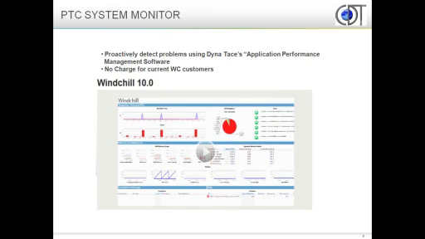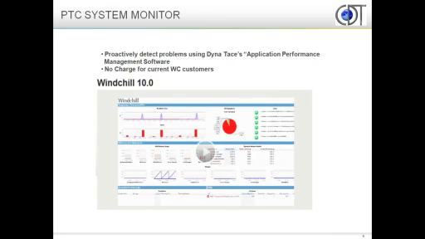The other thing that I wanted to show you before we get to the question and answer period is that in the very soon to be released Windchill 10, PTC is now putting in what they call the PTC System Monitor. I just caught this briefly the other day when I was looking at some videos, and again, don't ask me too many details because I haven't even seen this work. But what they've now put in is from something called Dynatrace, their application performance management software, that will diagnose and report on issues before you ever get to that.